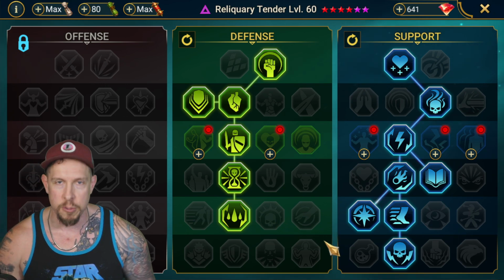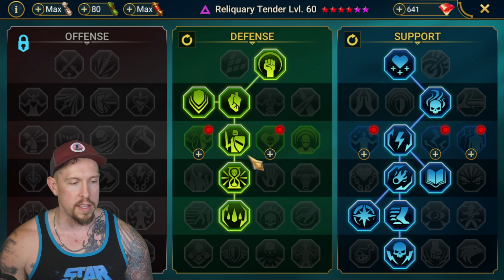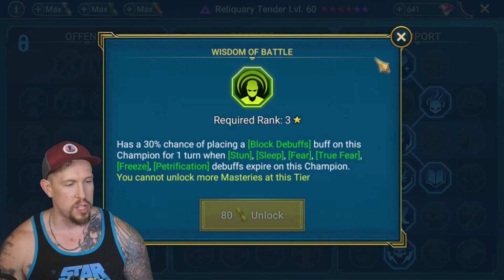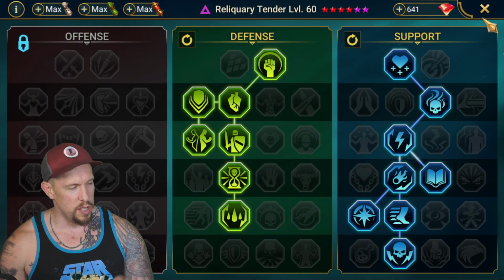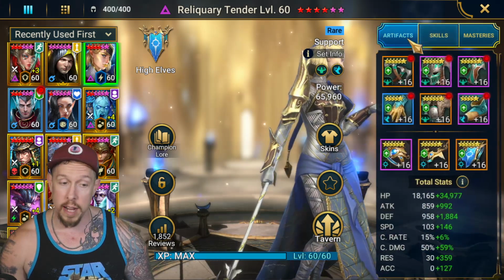It's not always the best way to go, but it's always a respectable way to build your revivers inside this game. I'm going to go with Shadow Heal as well as our last mastery, of course. Yeah, I think that's the way to go. So these are my favorite masteries for Reliquary Tender, guys, for the reasons that I already outlined.